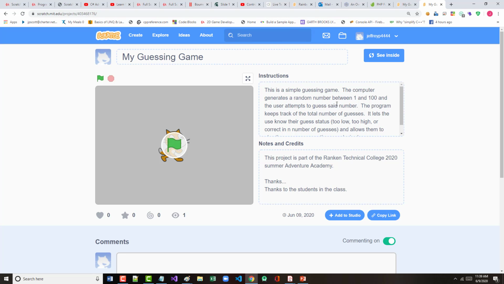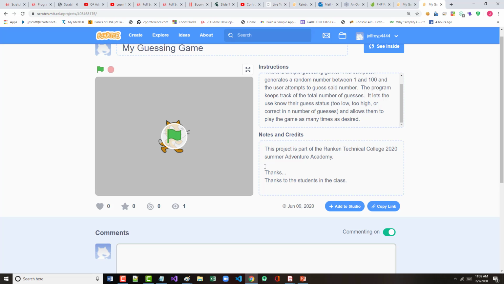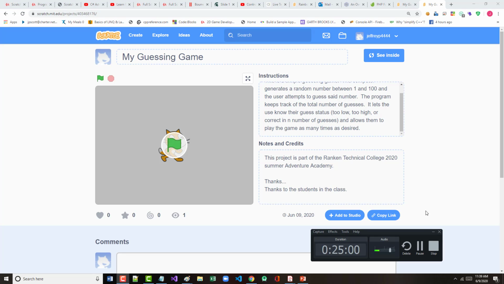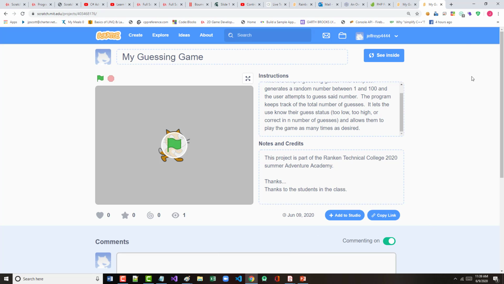And you'll notice there's my comments, there's the notes, and it's going to look a little different for you because I am the user, I'm the one who created it. But you're going to have a button up here that says remix, where if you want to do that, you can copy this. So if you fall behind during the lecture, or if you're bored and you just want the final product, you're able to do that. All right. So that was the idea quickly, to show you how to use that.